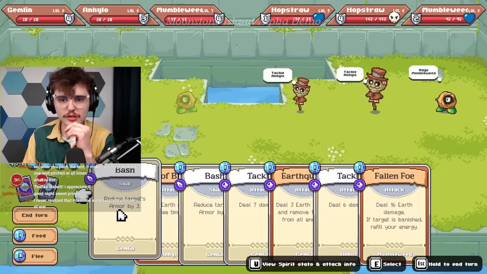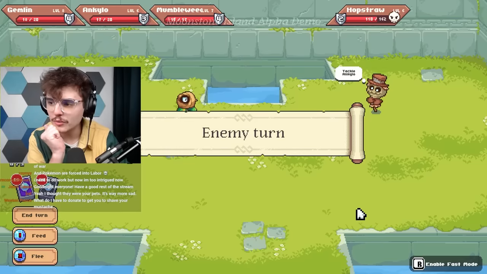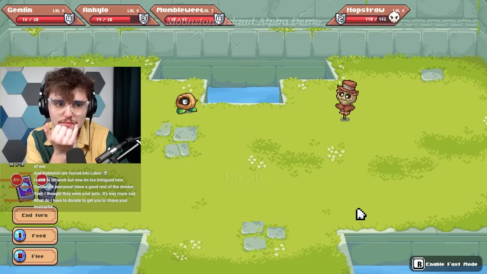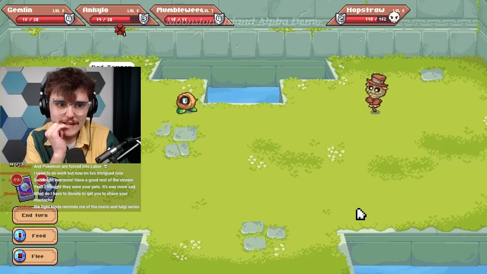You see, while I get 3 mana every turn to use to divide to different actions as I wish, the enemies instead are given 1 action per spirit, meaning that as long as you can take out 1 enemy, then you will always have an advantage on them, making victory much easier.